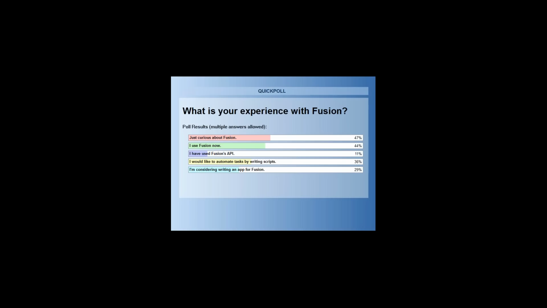Here's what I hope you get out of sitting in on this presentation: understand what a script is and what an add-in is, have a basic understanding of what we call the object model, know what the API can and can't currently do, and know what's available with Fusion to help you write and run and debug programs, and then what documentation is available.